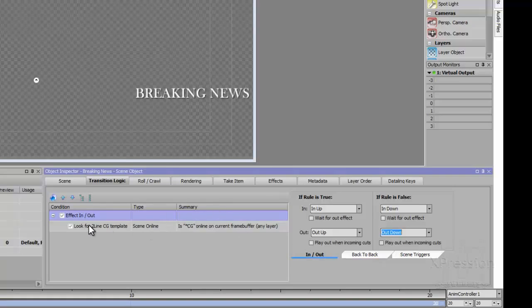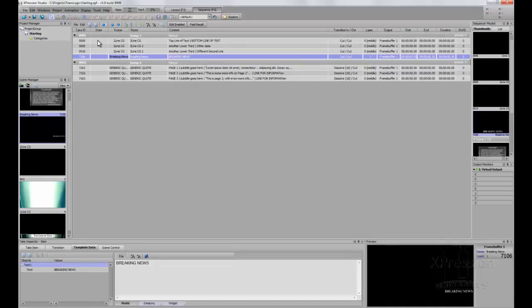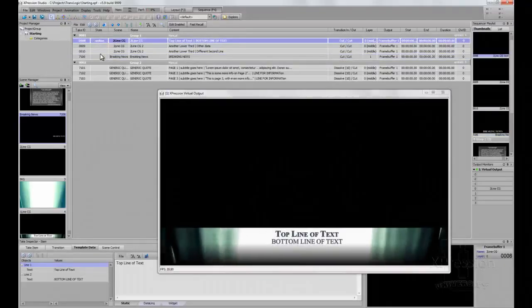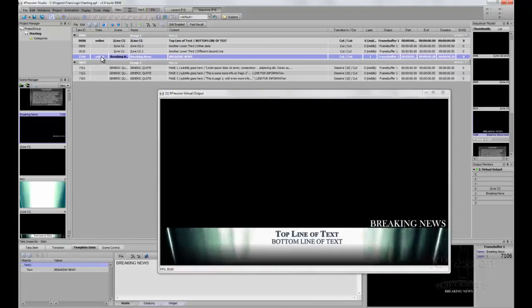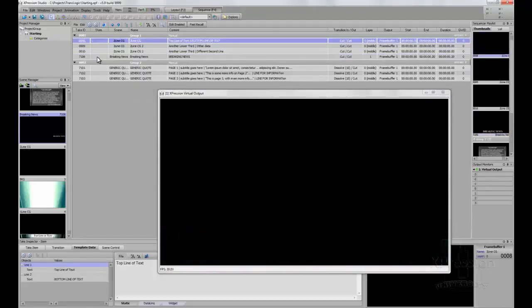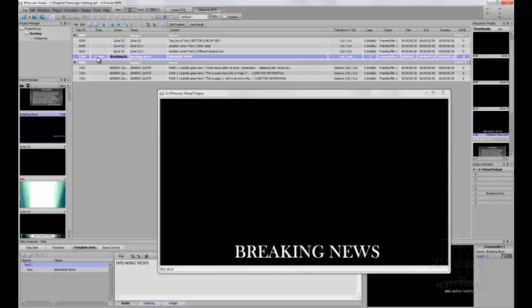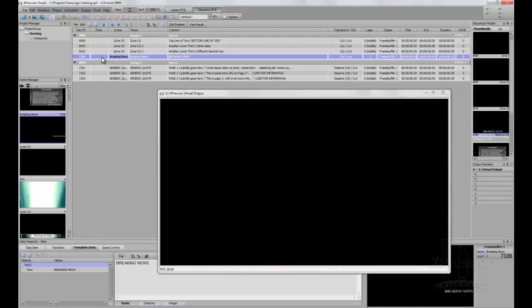Okay, so let's see if this works how we want. Let's go back to sequencer mode, and I'll bring in a CG template, and now I'll take this breaking news template. So you see it just brought in the words breaking news, and that's in the up position because the 2-line CG is on, and if I take it off, it plays the out up animation. And if we take the 2-line CG off, now when I play breaking news, you see it comes in very big from the bottom, and it goes out from the bottom as well.